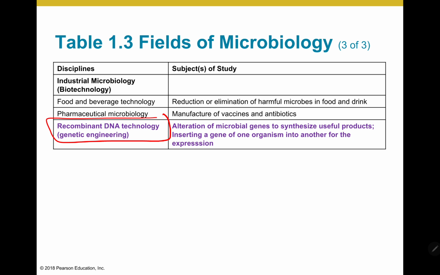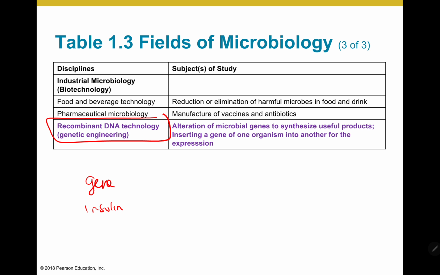So an example would be insulin. Back then we got insulin from pigs. Now what we were able to do is get the gene for insulin. And of course, insulin is a protein hormone, specifically in humans, that's produced by the beta cells of the pancreas. But for persons that are not producing insulin, for example a person with type 1 diabetes, where they have an autoimmune destruction of their beta cells, they're not producing insulin.